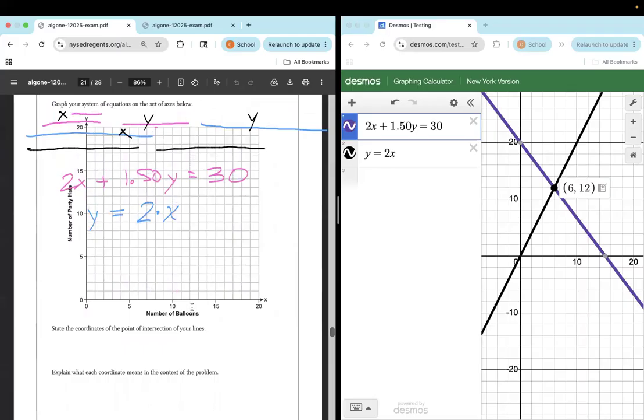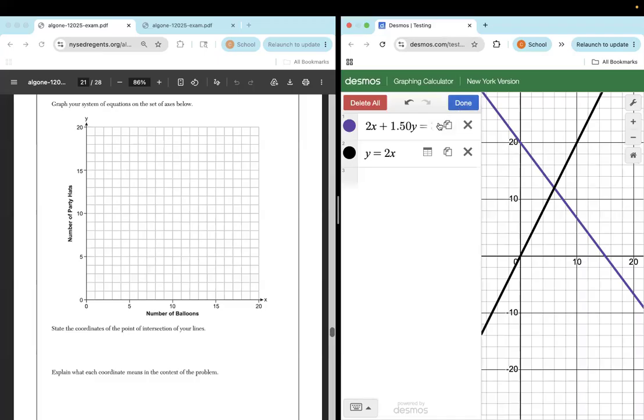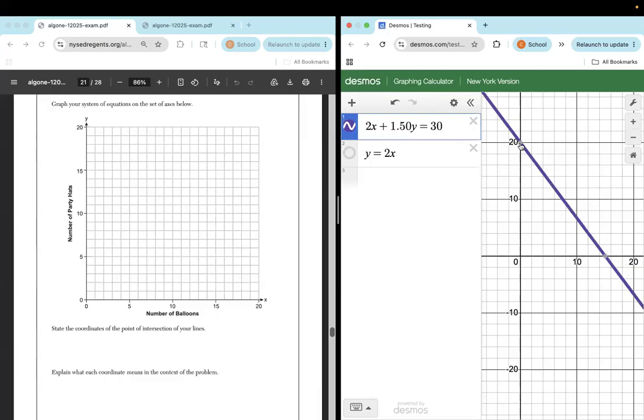Okay, time to graph. So when we're graphing functions, we are always typing in the function and then getting a table. Getting a table doesn't work if you have x and y on the same side. So what we should do is plot points. If we plot 2 points, we can use a ruler to connect them. And the best 2 points to plot, so we cover the whole graph, are the intercepts here and here.